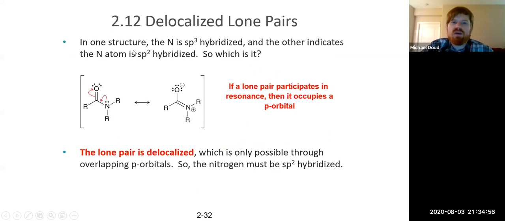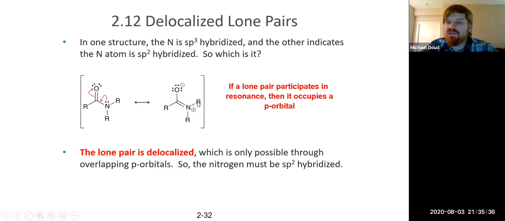So here, for example, this is just giving you an idea of how you can understand if something is sp3 or sp2 hybridized. Here we have an amide, so it's a carbon double bonded to an oxygen, single bonded to a nitrogen. And we know that this lone pair is delocalized because it fits the allylic position for a lone pair. Since it's delocalized, you can form this structure here. Now, if we just look at this structure, we would predict this would be an sp3 lone pair, and this should be an sp2 nitrogen.